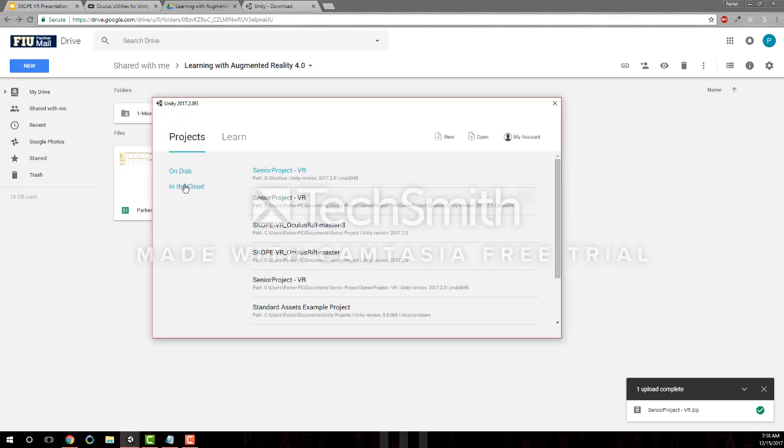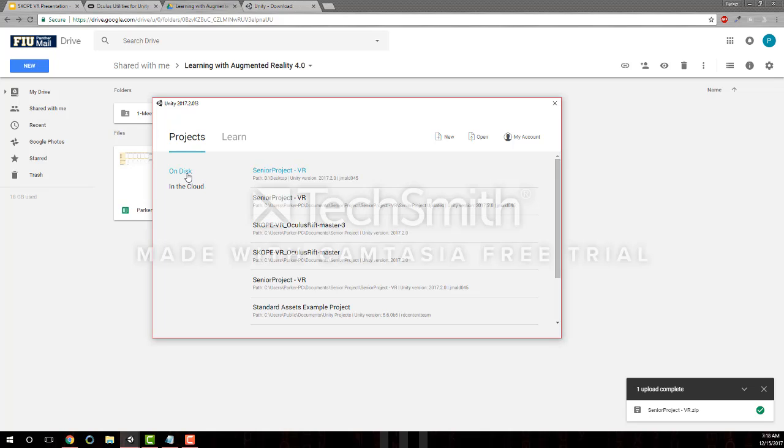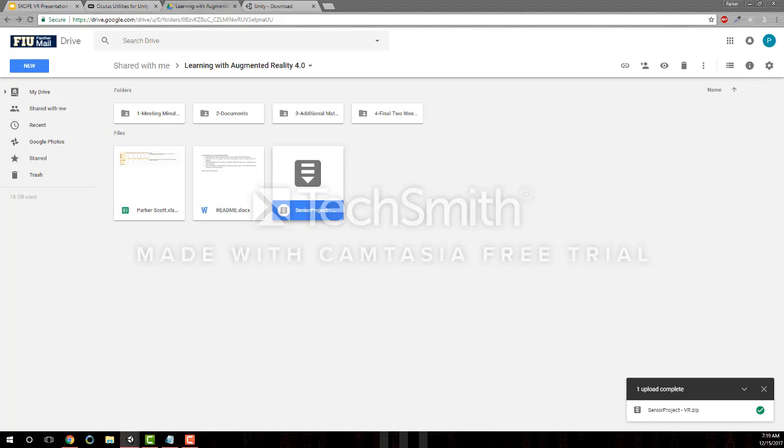So then from there, you can go to on the cloud. As you can see, it's shared with jmod045, my partner. And on disk, it's just, whether it's on the disk or in the cloud, it's whatever point your project is at. So from future versions, you would have on the cloud because it would already be stored there. So that's once you've collaborated with your partners. So from there, we can go and launch it up. And I have it running right here.